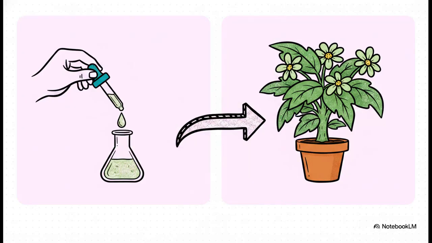To build that blueprint, you've got to lock in your variables. Specifically, you need to draw a hard line between the independent variable, which is the cause you manipulate, and the dependent variable, which is the outcome that's affected. The independent variable is basically your active ingredient. It's what you, the researcher, introduce. The dependent variable is what you measure to see if that active ingredient actually did anything at all.